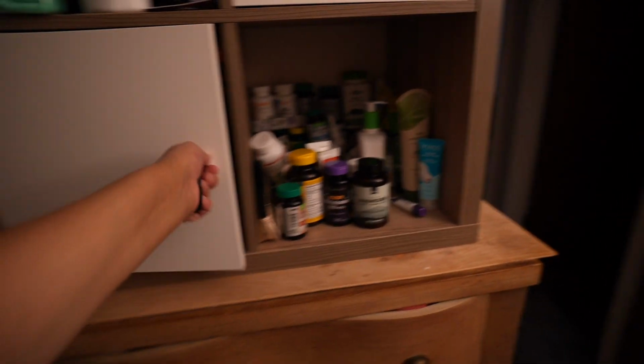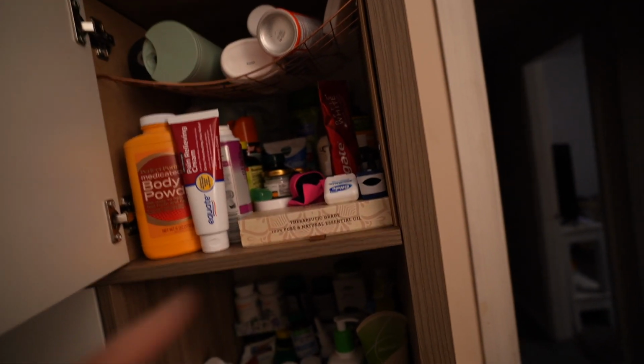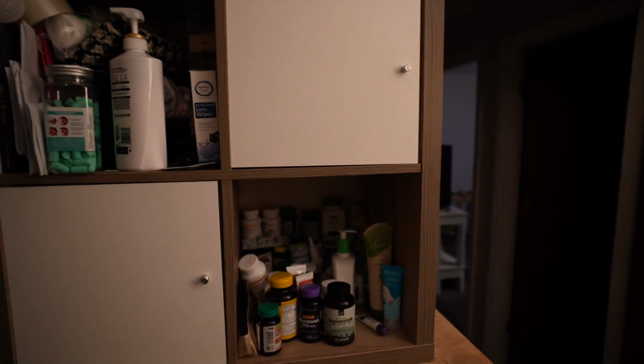So I put 2 things already, so to YouTube. So here are my cameras. This will have to be done. Here are some cosmetics, essential oil, some products, toothpaste, here pain relief, water bottle. Nice.